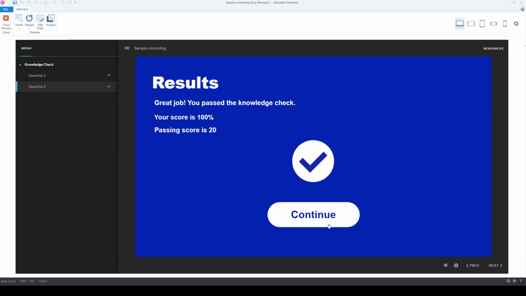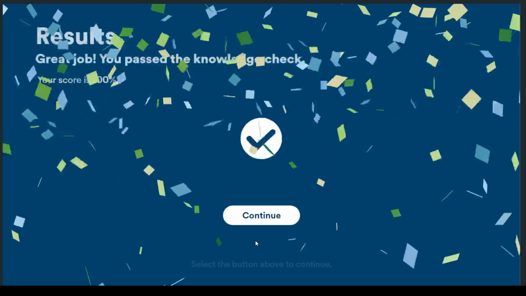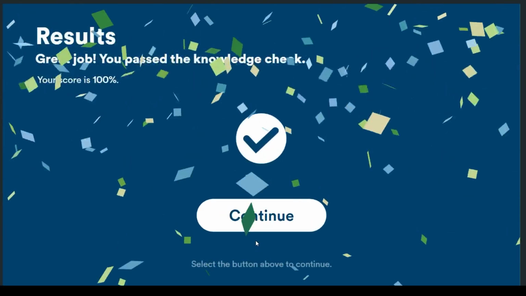You can use this interaction to apply to all of the knowledge checks and all of the other courses, and you can use it as a template. On the next one, for the next video, I'm gonna just add a bit more bells and whistles, but that's not necessary. But if you wanna follow along, that's gonna be on the next video.